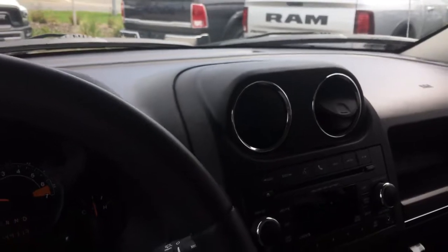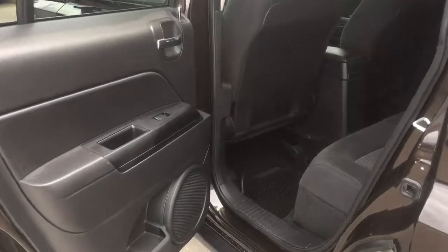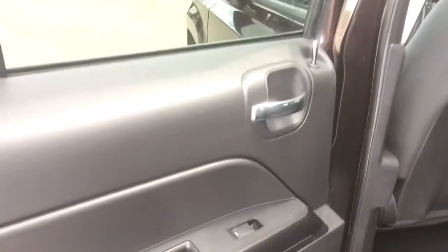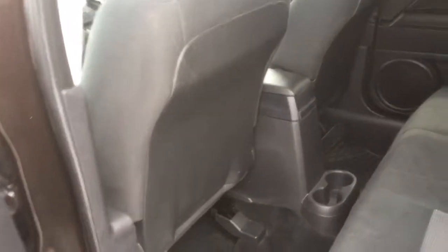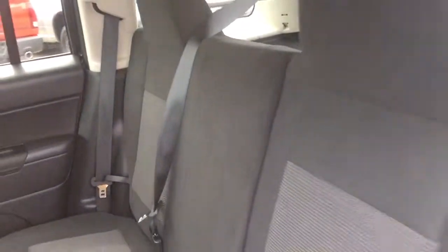Lots of great stuff up front but still so many more things to show you in the back — let's go check them out. In the back seat we have more speakers and storage throughout, with power windows that are tinted in the rear and nice chrome finishings. On the back of both driver and passenger seats we have durable backing so if you have any kids, animals, or other passengers kicking and scratching it will stay in great shape. Again with your all-weather and cloth floor mats, two cup holders in the back, a 60-40 split with all your LATCH child seat docks and anchors, and three-point seatbelts on all five seats.